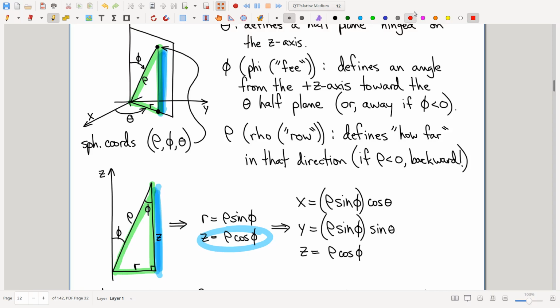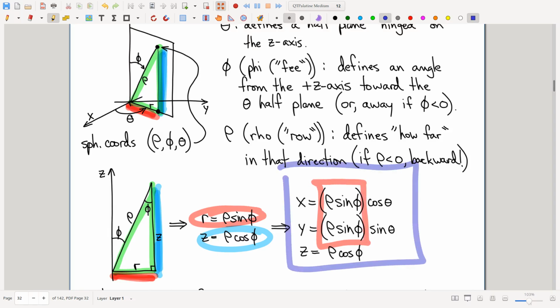And then notice that, for whatever it's worth, r, not that that's one of my coordinates, but while we're here, let me just observe, r is also pretty easy to write down in terms of trig. And once you know what r is, then you can simply recover that x is r cosine theta and y is r sine theta. So that's a quick little hack for how to derive the conversion formulas from spherical to rectangular. Just remember that r is rho sine phi. And you remember that, by the way, from the picture.